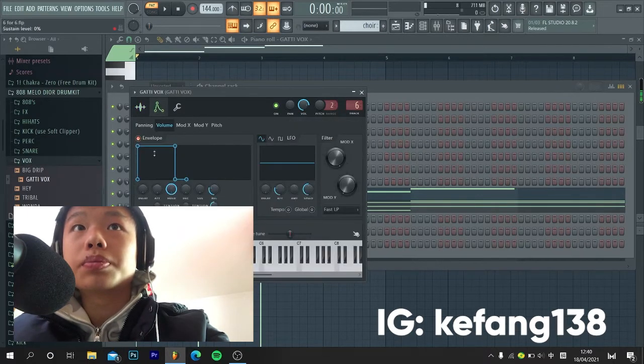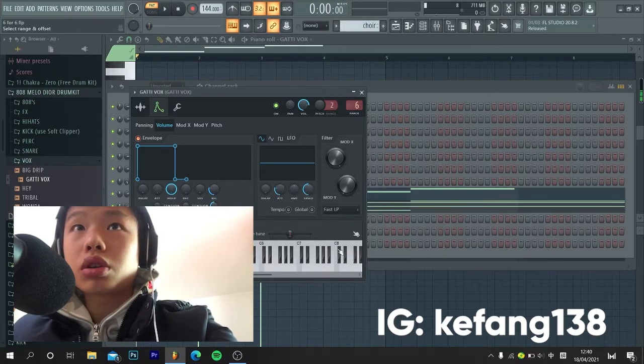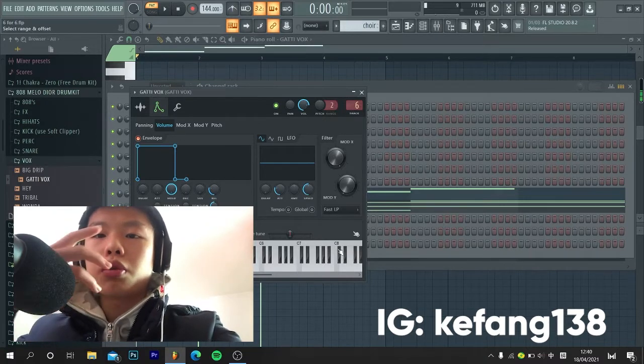and set the envelope to 100% with the release at 30%, because if I click a note, the volume fades out.